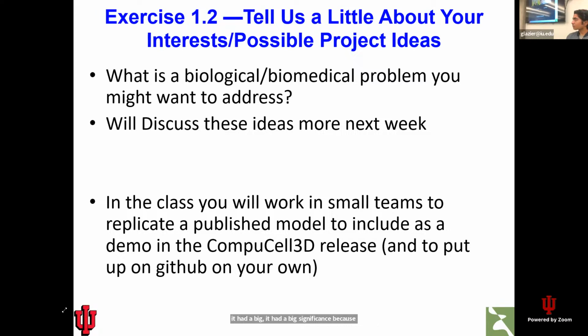Now, it's true, there are plenty of medicines that were developed before we knew anything about how diseases worked. So it's not that you have to know the mechanism for disease to be able to come up with a therapy. And even if you know the mechanism, you may not be able to come up with a therapy. But you're much more likely to be able to come up with a therapy if you have the mechanism.